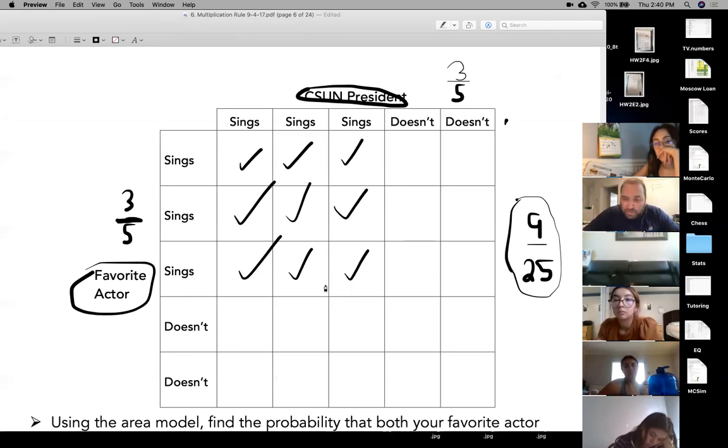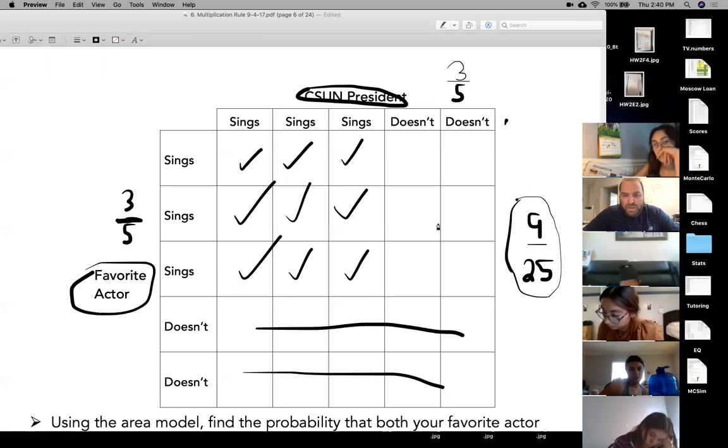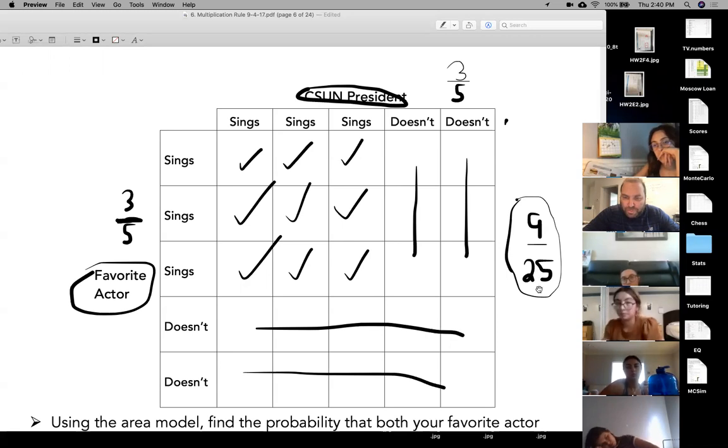Does that make sense? Yes, I have a question. The box that we didn't check, does that play any role in the equation? Yeah, these 10 and those extra 16 is where the 25 comes from. We checked 9 and there's a total of 25. Okay, I see. So 9 over 25 is the probability, right?